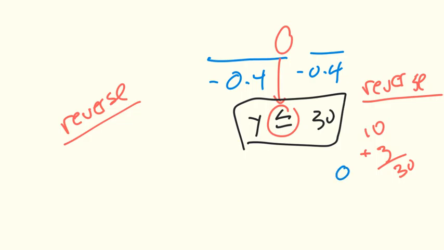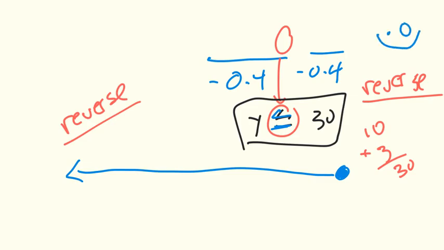And we're interested in everything that's less than 30. Less than! And since it is an or equal to, we're going to go ahead and fill in the bubble. Awesome. So remember, if you add or subtract, you don't do anything. But if you multiply or divide by a negative number, then you're going to have to reverse the inequality.